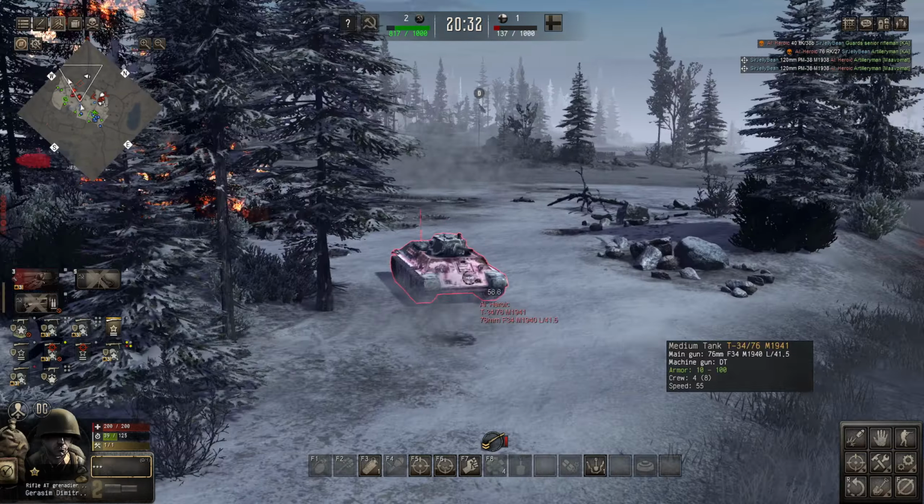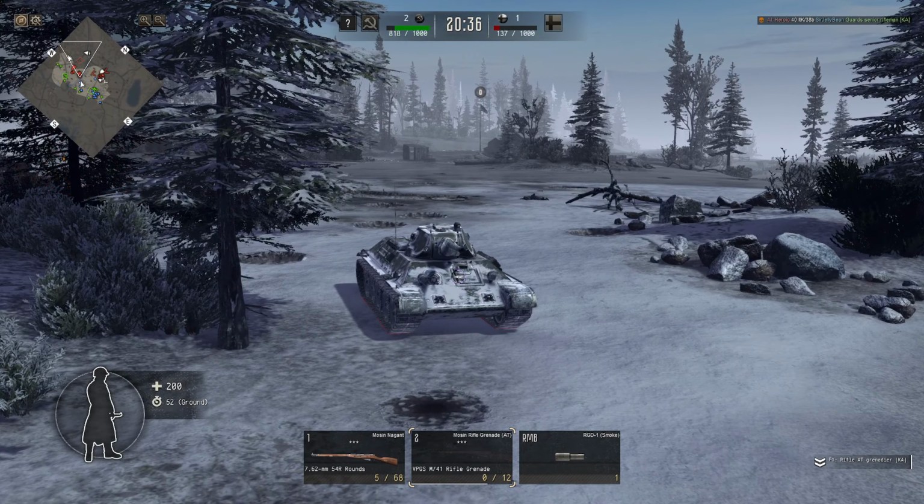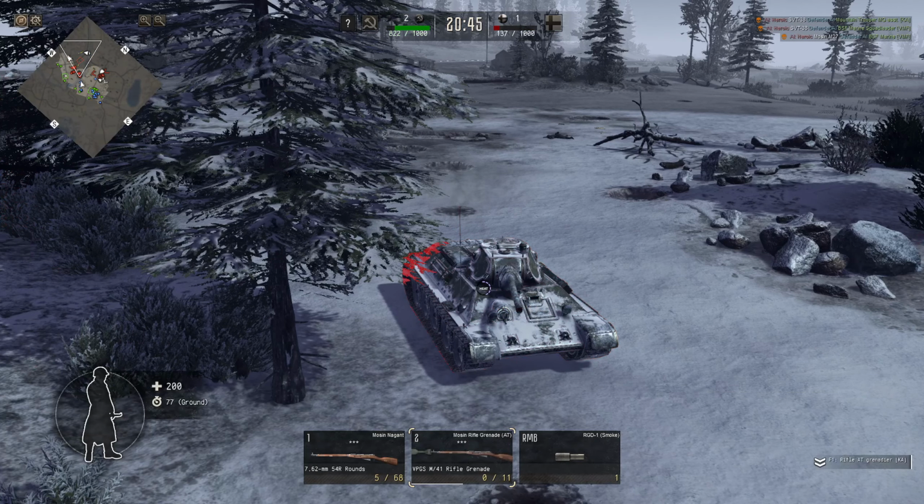Reload the heat rounds, we'll see what we can do. Try and see if we can nail the turret. Might be able to catch the engine if we're lucky, or disable him. It's a fairly large high explosive round. Oh, it did hit him, so it stunned him. Yes, turn to the side if we can. Oh no.